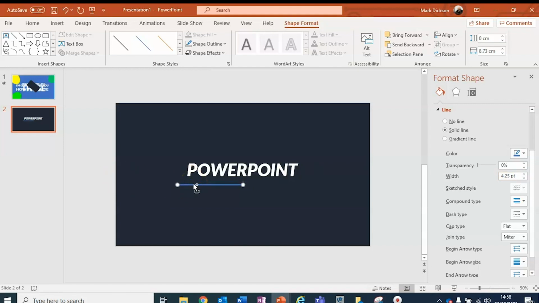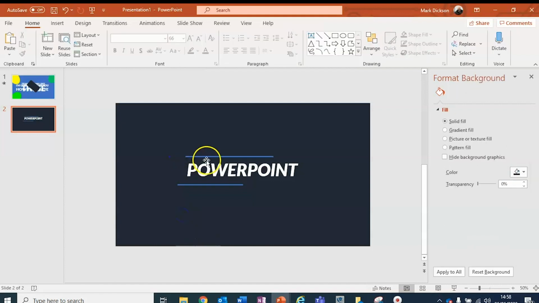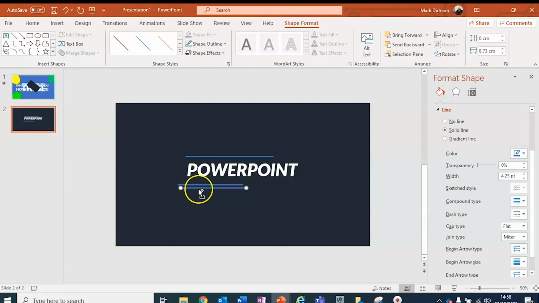Then we're going to duplicate that. Across here, not all the way, just towards the end of the letter. We extend that out, pressing Shift. So we've got one shape and another, then we're going to create another shape. We copy and paste it again and put that over here. We take the end, spin the end around and get them to join up.